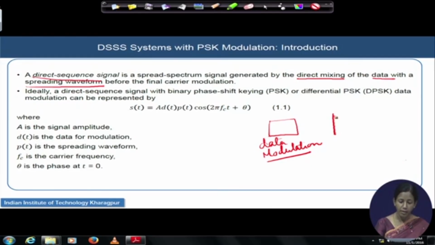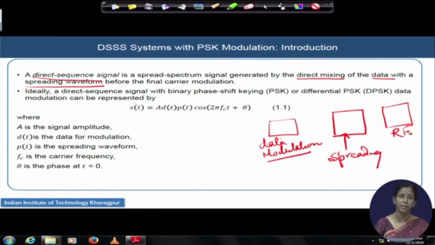The modulation technique that I am referring to in spread spectrum communication is separate from the data modulation, and this is called the modulation due to spreading. The final modulation apart from that is the carrier modulation, or the RF carrier modulation, that will help you boost the signal from baseband to the RF frequency, where the transmission will actually take place. Remember, the spreading comes after data modulation, but before the actual carrier modulation to the RF.